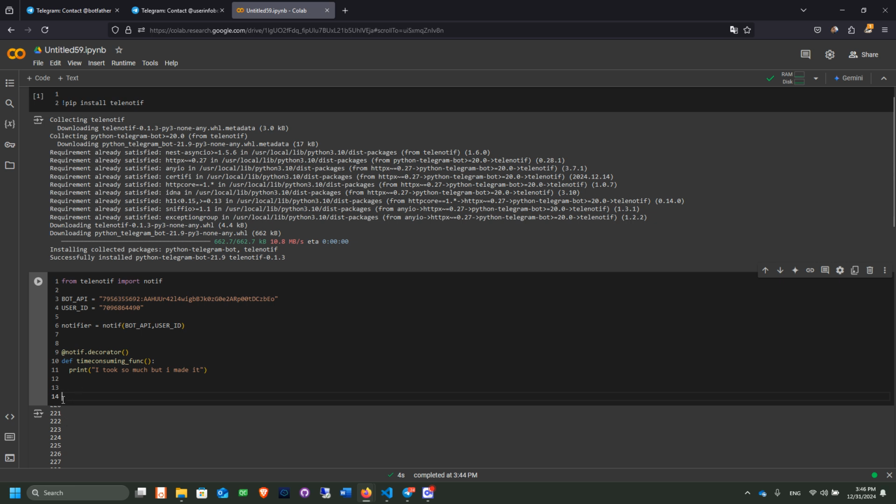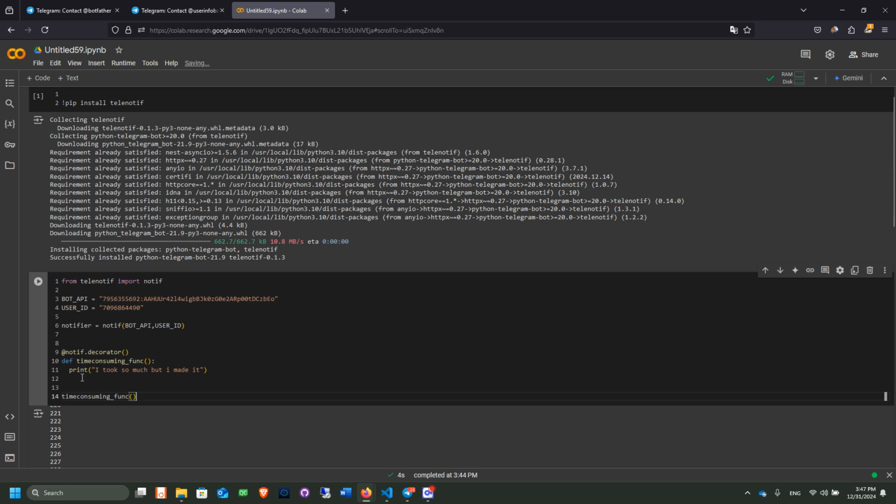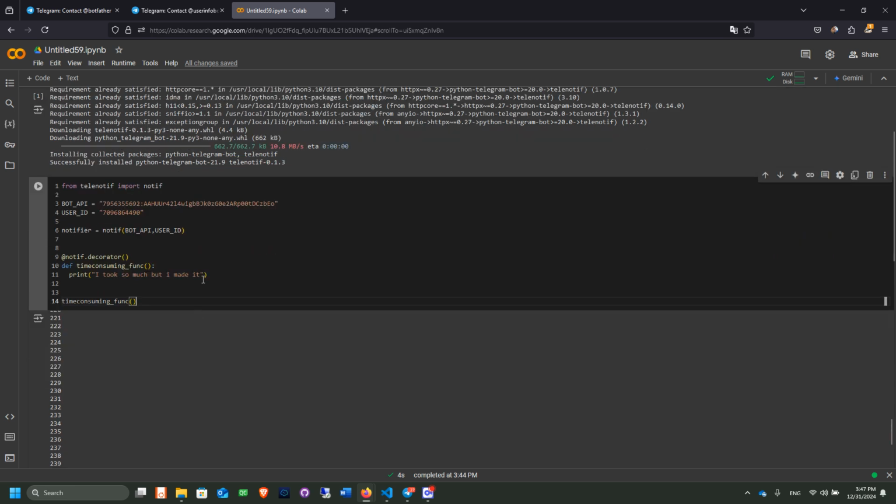And now if I just call my function normally, this decorator changes the function in a way that after it finishes, it sends you a message. So sometimes you can use it even this way, which is pretty neat.